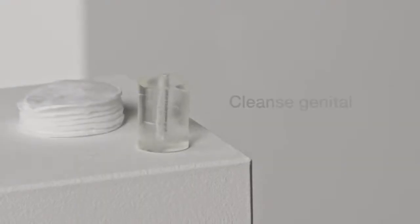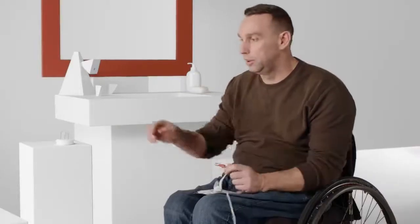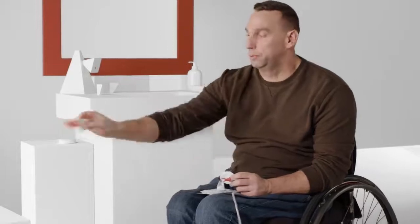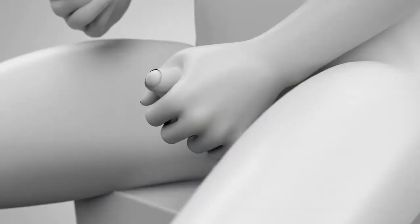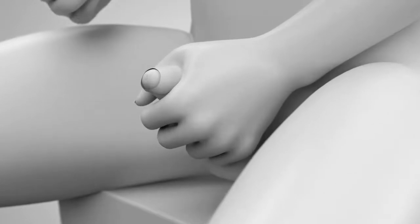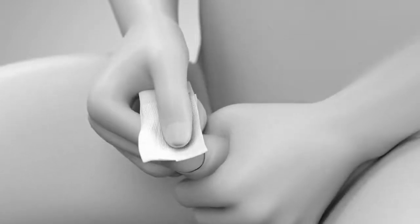Now it is time to cleanse the glands of your penis. Now, before I take the tip off, what I'll do is I'll take a wipe, clean the top of my penis. Hold the penis with your non-dominant hand and don't let go until you have finished the procedure. Pull back foreskin if present and cleanse the glands as you were trained by your healthcare professional.